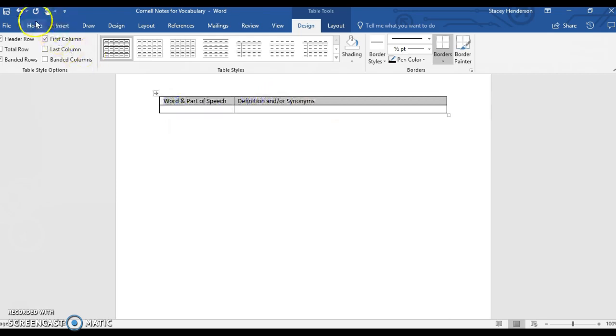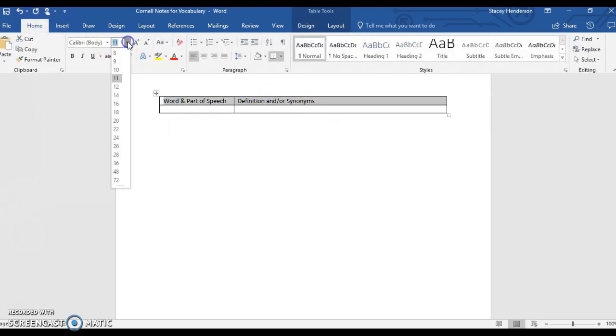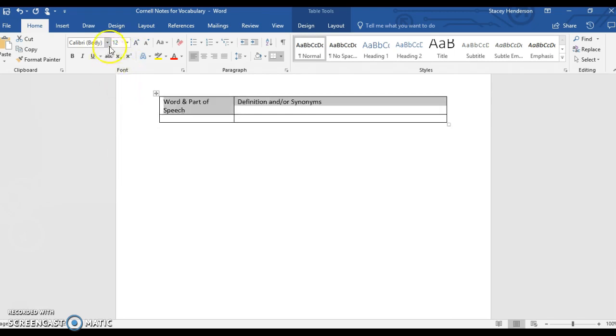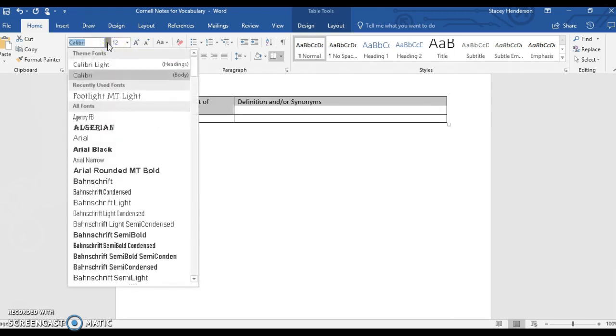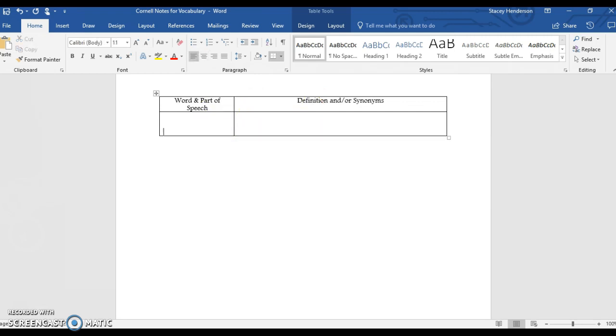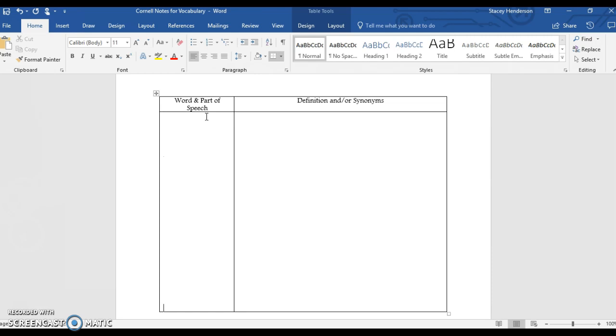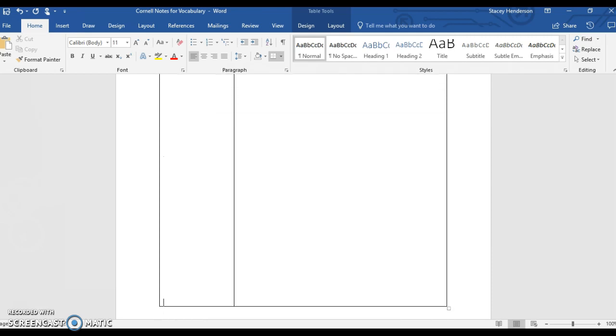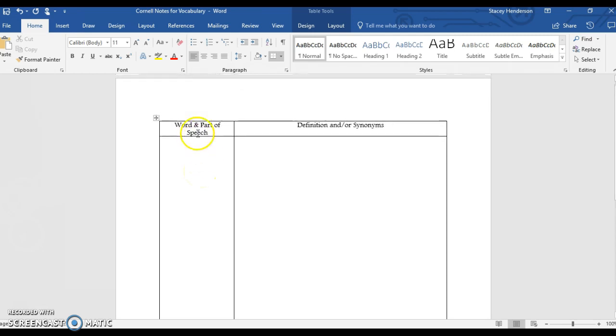And obviously you can sort of change the font if you would like any of these to be that way. I really cannot stand Calibri, and this is my favorite one. And then I'm always going to put it in the middle for my headers. And then basically I am just going to open this up and make room for whatever it is that I need to write in here. When you are doing this on notebook paper, it's going to be set up the exact same way.